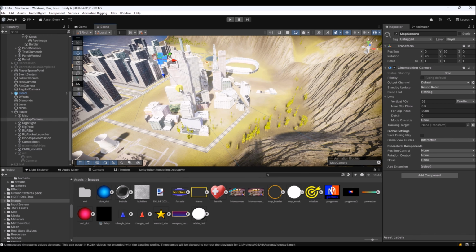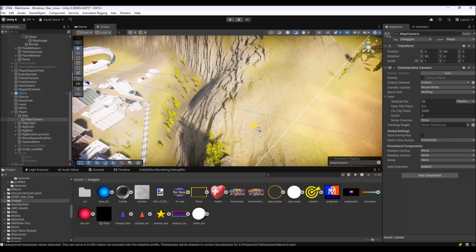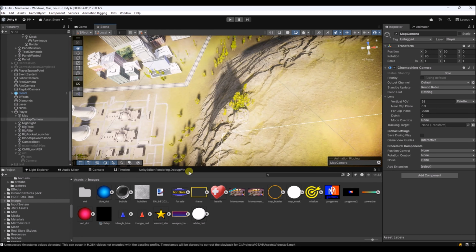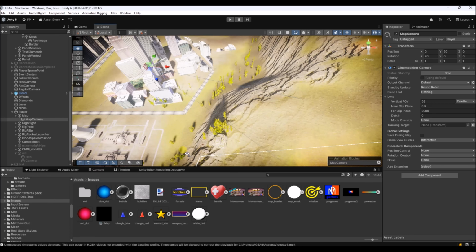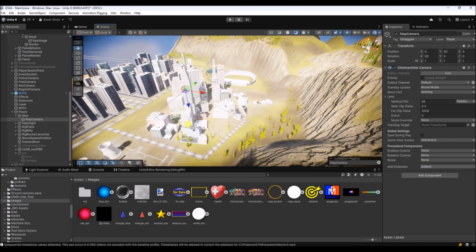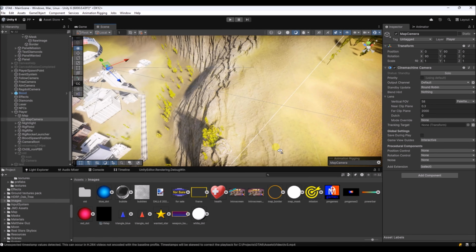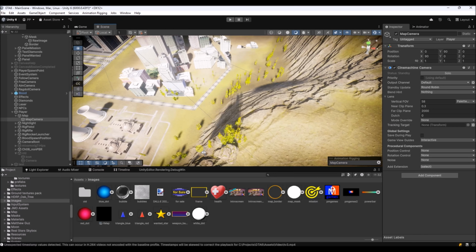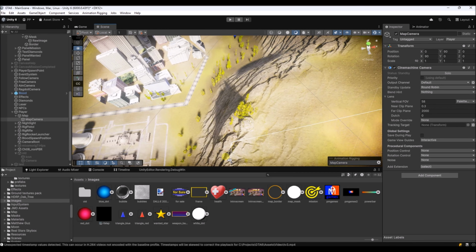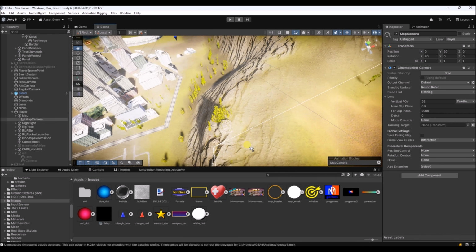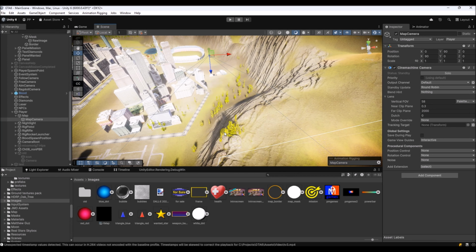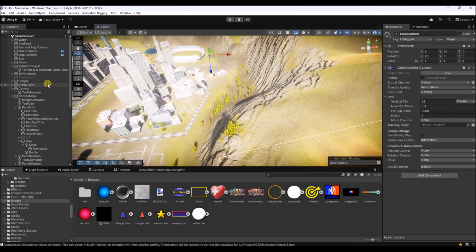You can see the area that is covered by the camera, but this is a perspective view, and what we actually want to have is an orthographic view, but that we can change later. Let's first just see if we can configure this.